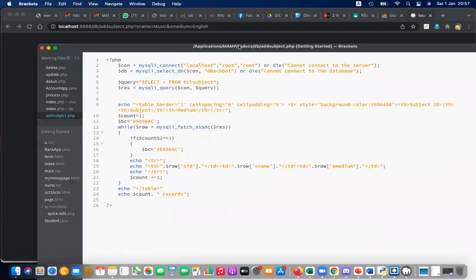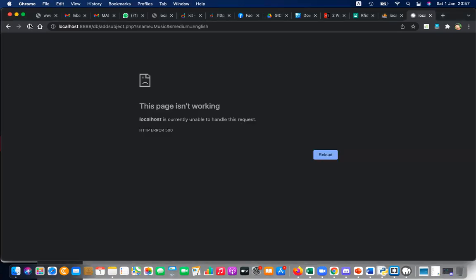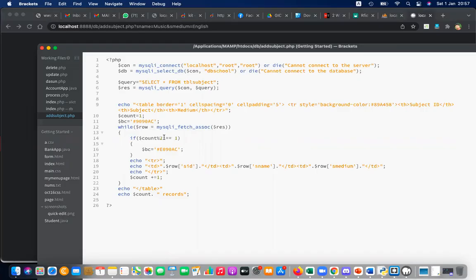So what is wrong? $count is this one and bc is this one, if count modulus 2. So what is wrong with that? Something wrong here, count modulus. Count is 1, that is okay.